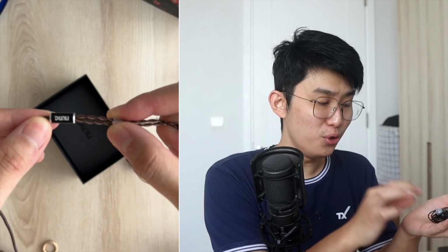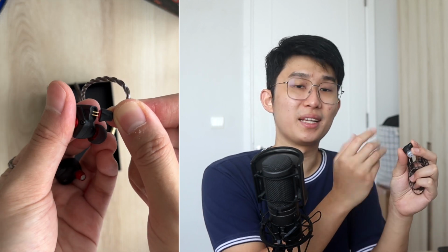But let's continue to talk about the cable real quick. These are very well shaped out of the box again. Good job to all these manufacturers. Thin and light too, similar to the Truthear HEXA, and neck hinge is easy to adjust here, stays no problem, and it has a matching 2-pin connector to the shape of the IEM, which in one side is very nice looking, but when you use a third-party cable, they're going to look a little bit off. It's a small nitpick from my side.